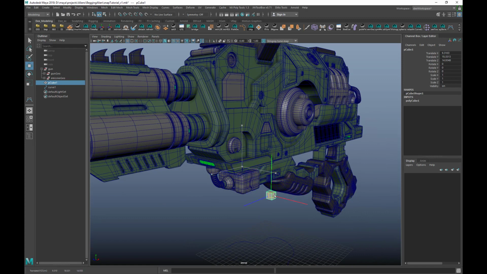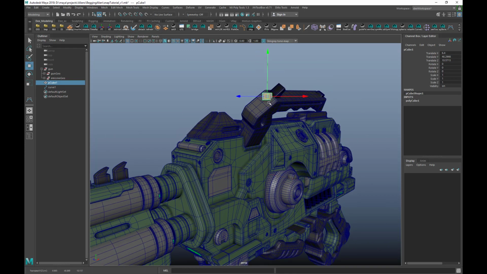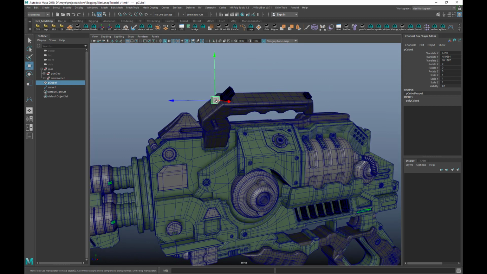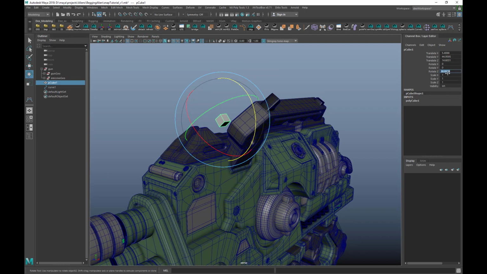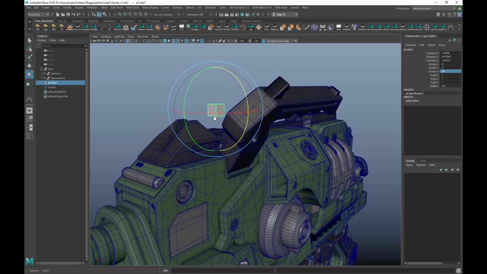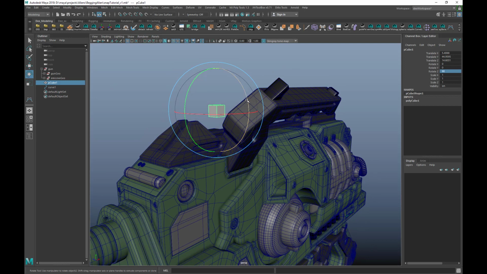Let's say you have an object up here and he's rotated. So that's the regular rotate. If you hold J, it will incrementally rotate. So you don't have to go here and then type 90. You can just hold J.